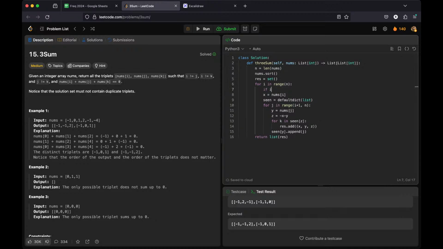So I'll say if i and x equals nums at i minus 1, continue. That's one optimization. And then here I think we can say the same thing: if j is greater than i plus 1, so if we've covered at least one thing, and y is equal to nums at j minus 1, then continue there as well.